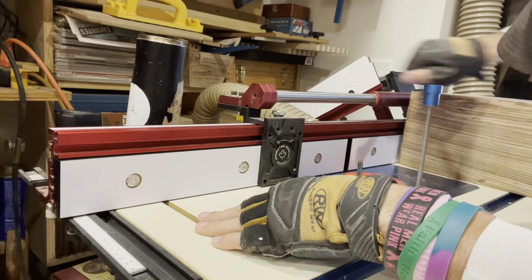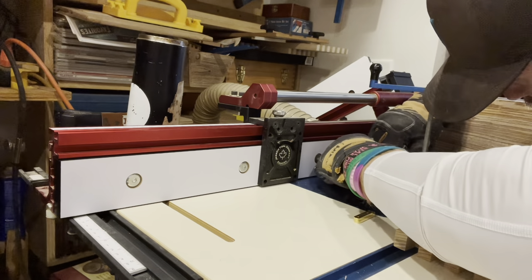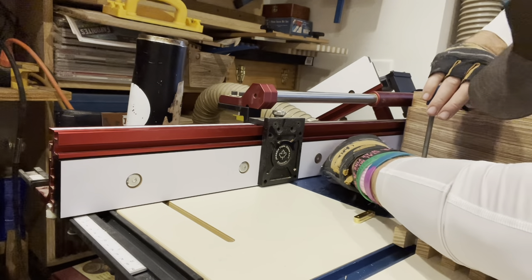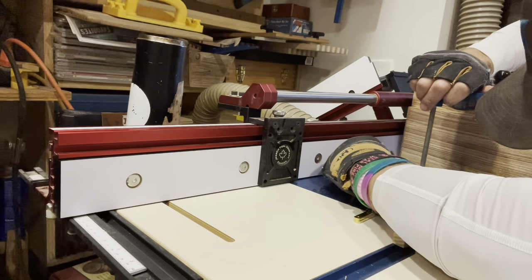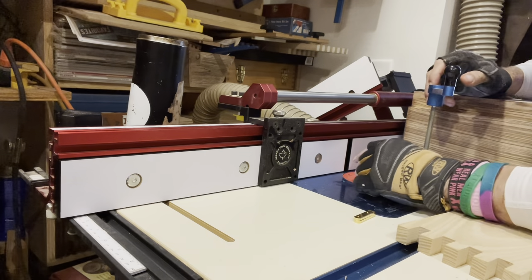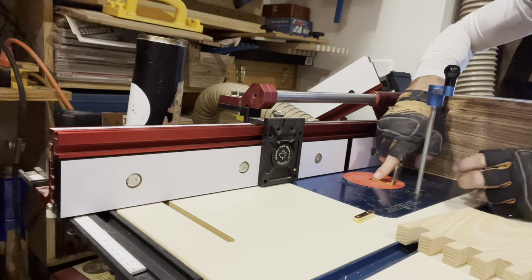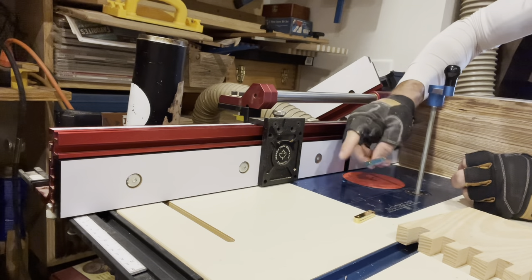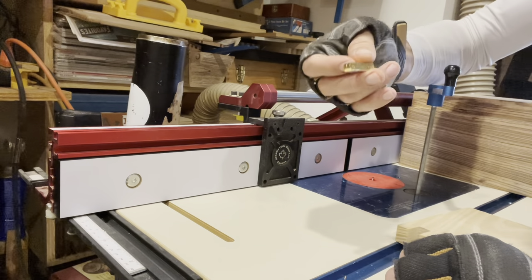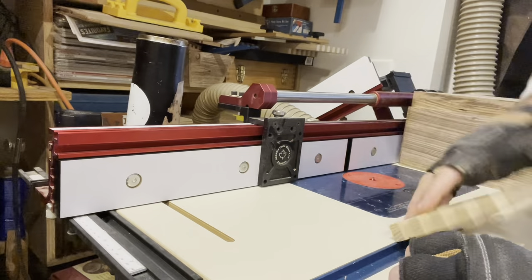I'm going to take that blade and lower it. My power supply is off. We need to go down a little bit more. I think we're good. Now when I spray finish in there, it's going to raise that hinge just a little bit, so I think we have this set really well. The way you can check is you just rub your finger to it and feel that blade stick up just a little. I don't need both hinges to do that. I want this in a nice place. Got our blade height set. I'm going to throw this out of the way and grab a scrap piece.